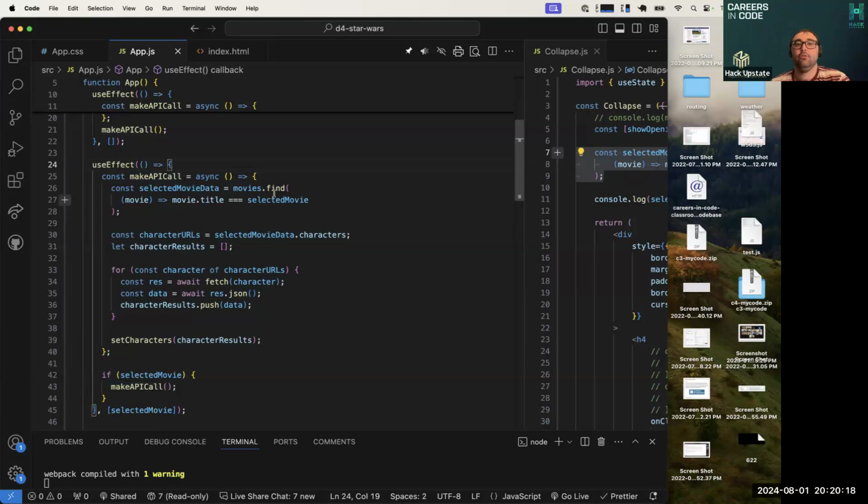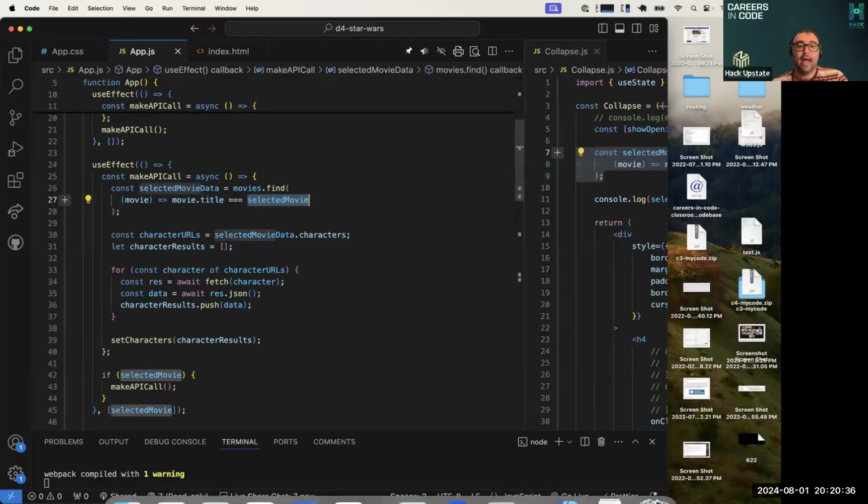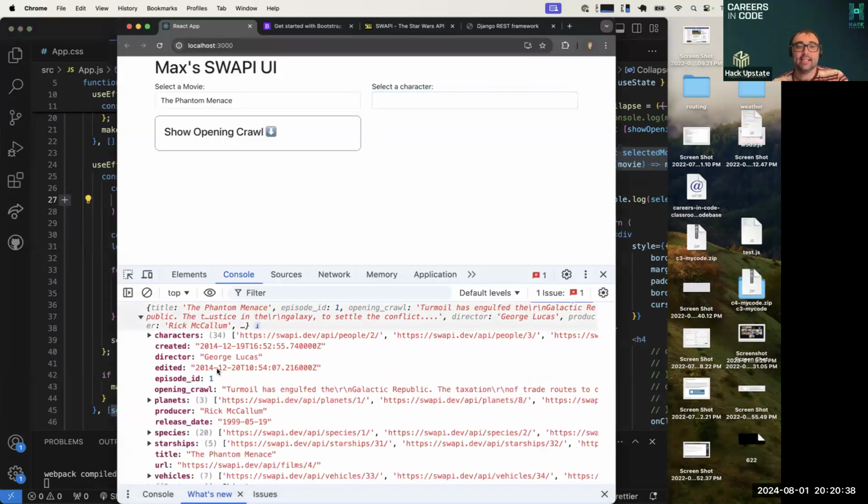Make API call goes in and it goes, well, the selected movie is just the selected movie title. We need all the other data about that selected movie. So we go through the movies, which has all of our data in it, and we find where the movie title lines up with the selected movie. At that point, we now have access to all of this data.